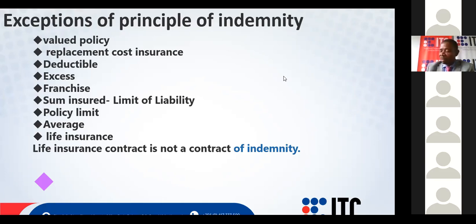A policy subject to a franchise, can you write down as we're progressing? Subject to a franchise of 100,000, the client suffers a loss of 90,000. Here, in the first scenario, the client won't be paid any amount because this amount is less than the franchise amount. The second scenario, the policy is expressed with a franchise of the same amount, 100,000, but the client suffers a loss of 100,000. Now the client won't be paid anything because this amount is equal to the franchise amount.